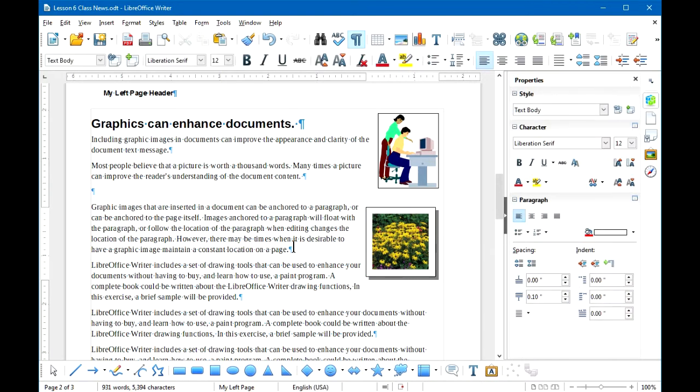So the point is, if you're enhancing your document by adding images and you don't have an image handy, you can always use Google Image Search, find an image, copy it to the clipboard, and then go back to your document and insert or paste the image from the clipboard.